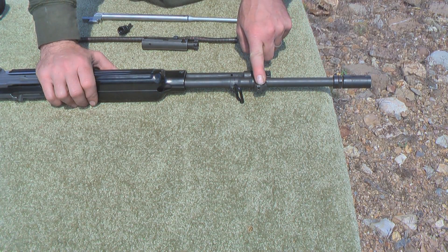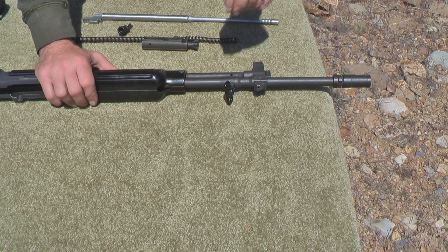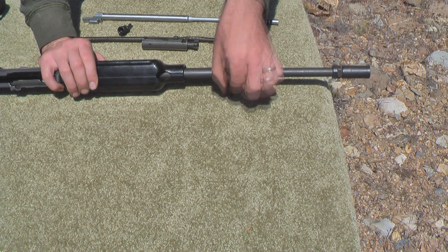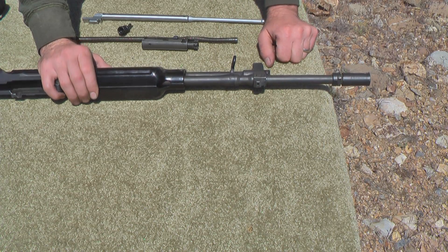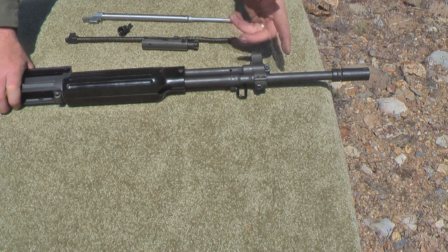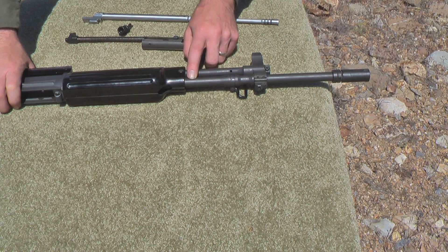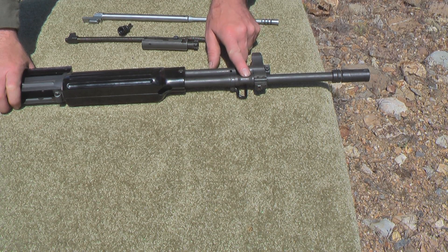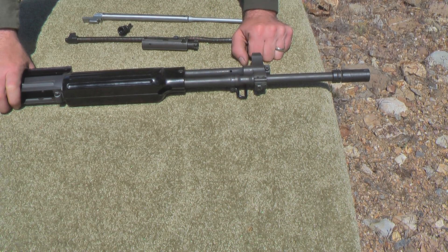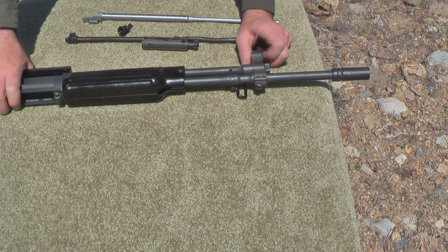It takes a standard M16 bayonet, whether it's the M7 or the M9, any of the NATO bayonets or M16/AR-15 bayonets. The front sling swivel pivots 180 degrees, maybe just slightly more. To get the handguards off, all you have to do is take this screw out, slide this forward, and take it off. The barrel is probably a little bit thicker than an M16 A2 barrel in the government style contour, but not by much. It has a recess here for the M203 that they use over there — I believe they use a license to build the same one we have, because Daewoo also makes the M16. The South Korean Army has quite a variety in their weapon systems.